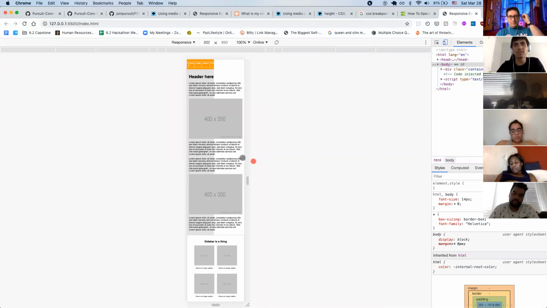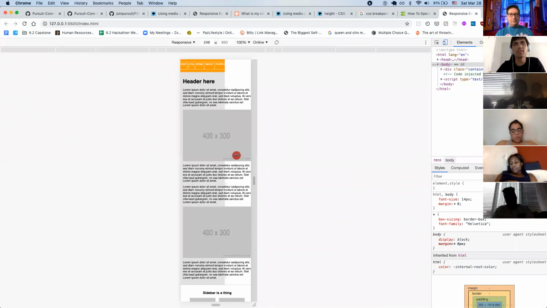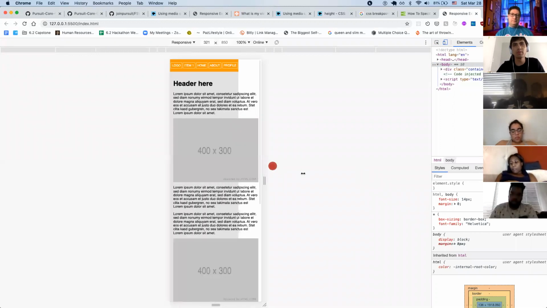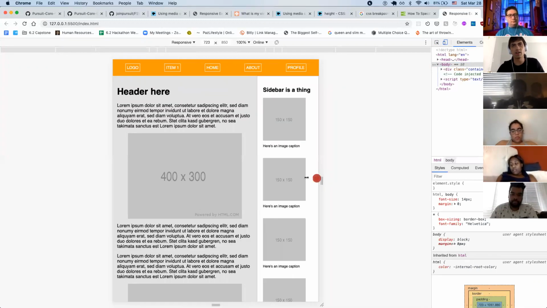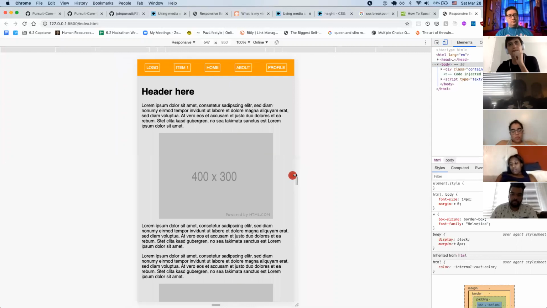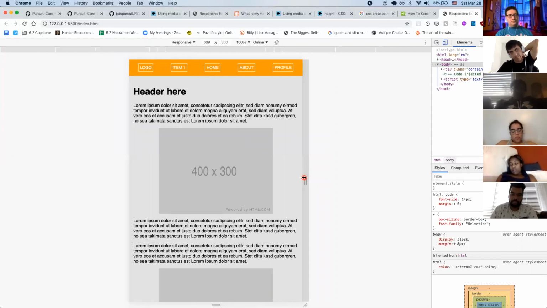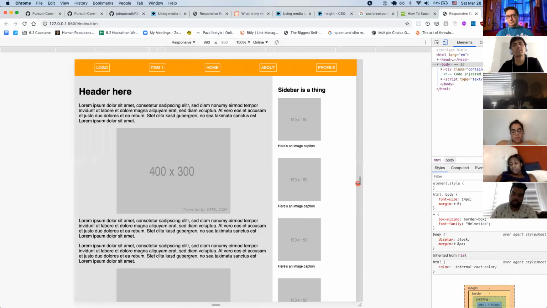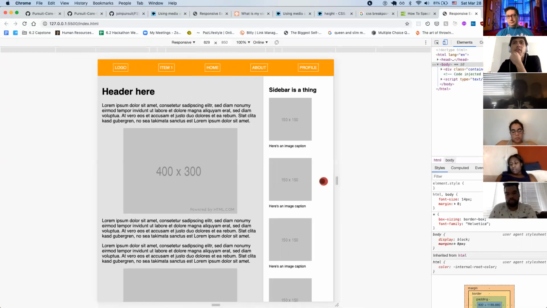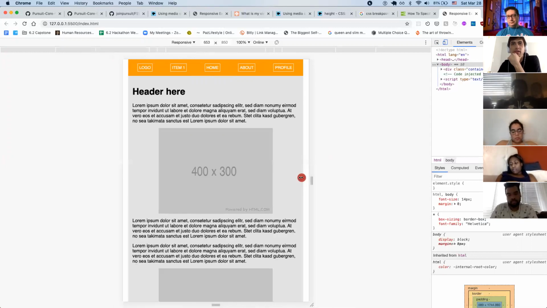So our images, they seem to stay at a constant size. I think we can control that in a few different ways. I'm trying to think about what the best approach will be here.